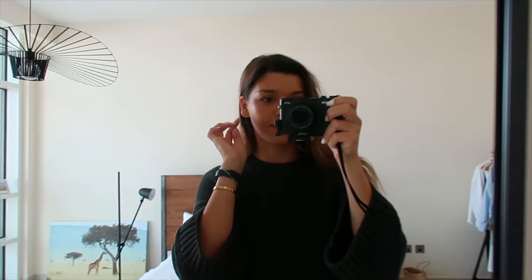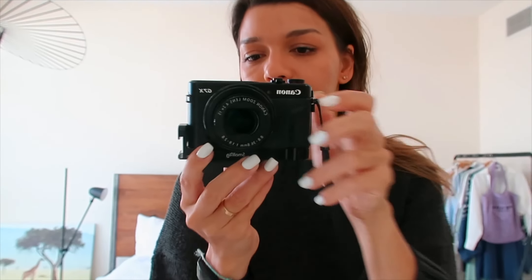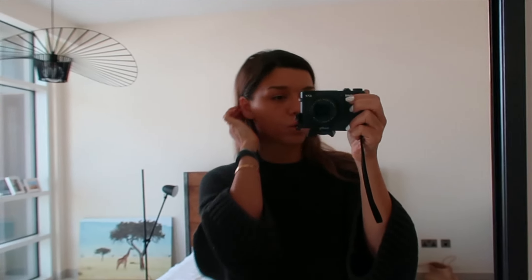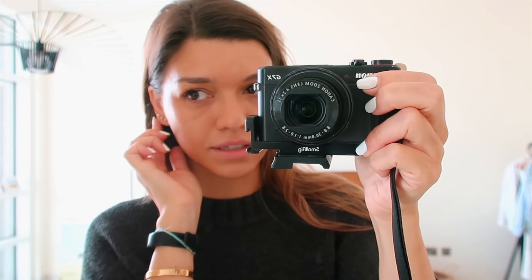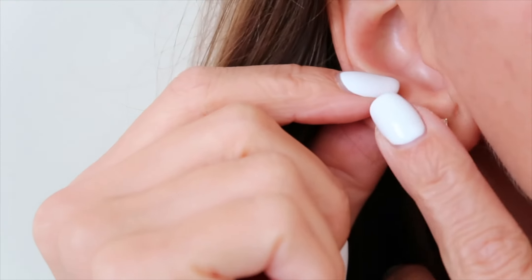I wanted to show you my updates. You can probably see I have some new earrings — I put new piercing holes in my lobe. On one side I put two, and on the other side one new one. They're almost a month old and still healing. I just recently put in the gold and diamond earring — I had a medical one before. This weekend is my birthday, so I planned something new for it. This one is really cute; it's by Maria Tash, a triangular design.